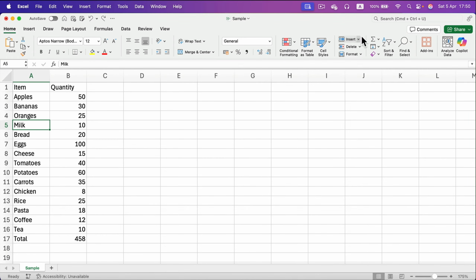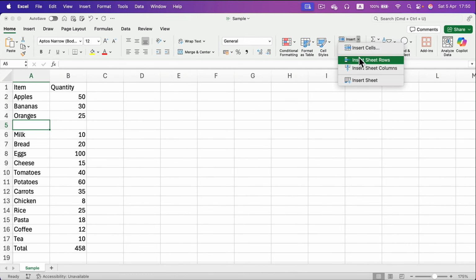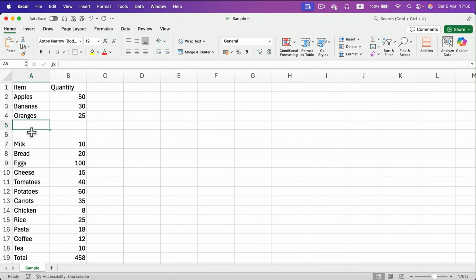So instead of inserting a cell, you need to open this short menu and select insert whole new row. This way you push all of the values down and everything is still as it was originally designed. So that's an important little detail. Do not insert cell, insert the whole row.